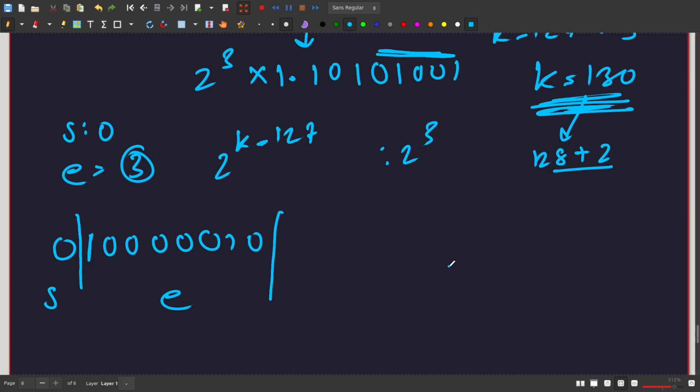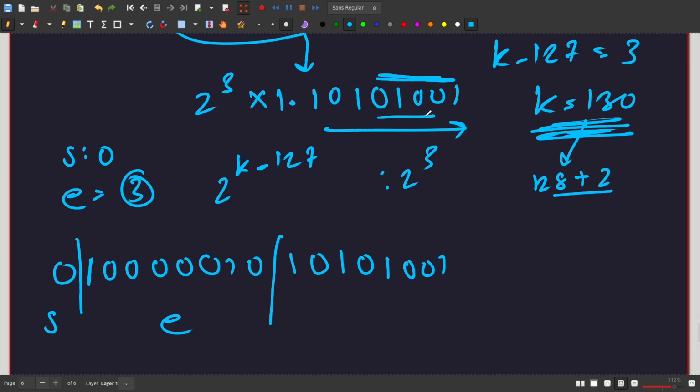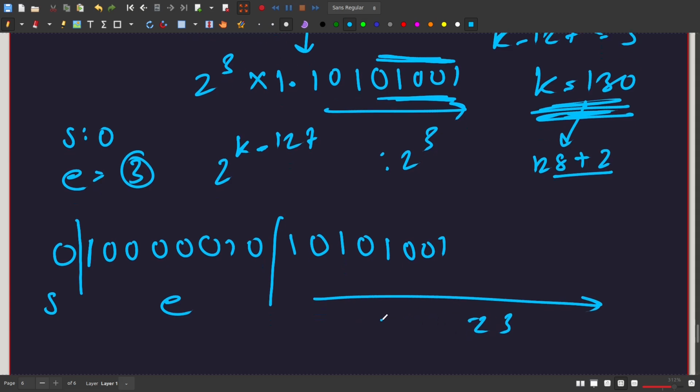Now we have to write the mantissa. Now this is where the sort of nonsense begins. We have to copy this string first. So you have 1 0 1 0 1 0 0 1, and now notice we have to repeat this whole nonsense a few times. How many times exactly? 23 times in total. Not 23 times in that sense, but up to this length being 23. Right, so this is the mantissa part.